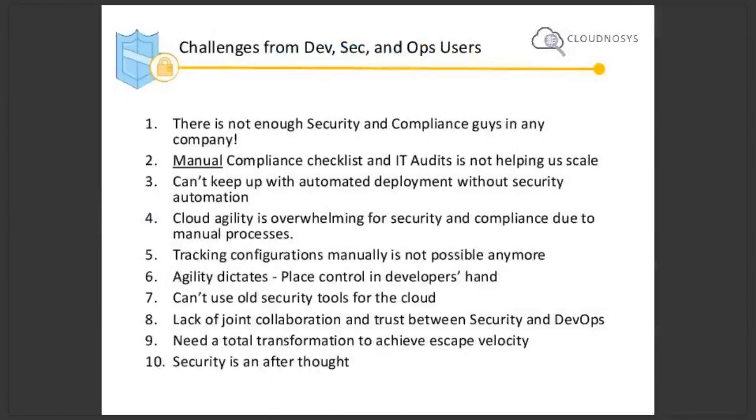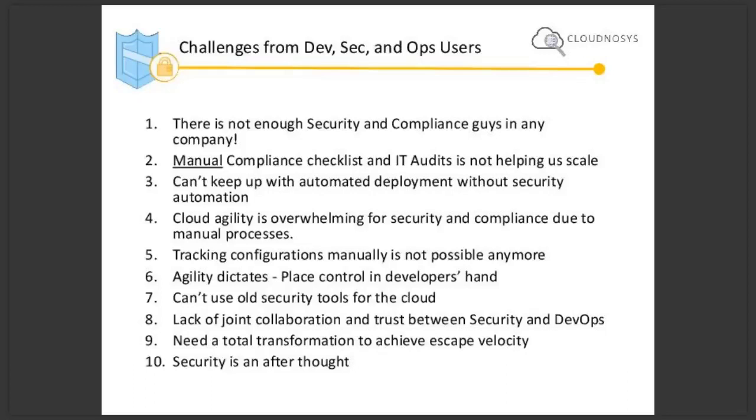So let's take a look at the top 10 challenges that we see, and these are things that we have heard from working with different teams. It's important to bubble up to the top that I'm confident these are some of the things that you're seeing also in your organizations as well. So let's go ahead real quick.